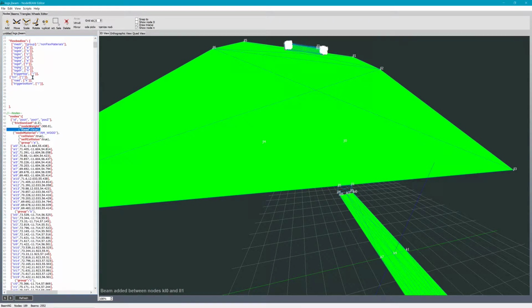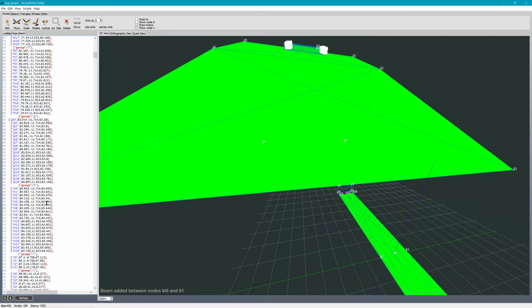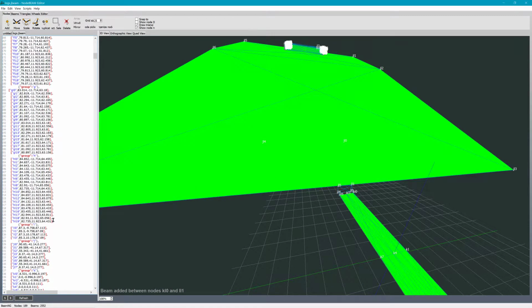Heel is J, trigger is K, and the top is L, I mean, and the top is I. So we'll go to L first, no, J first. Or no, I first. I don't know my alphabet. So under group I, we paste this, and we just put in here true.